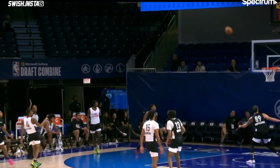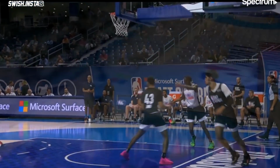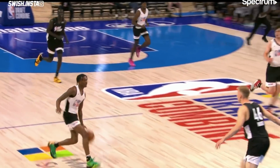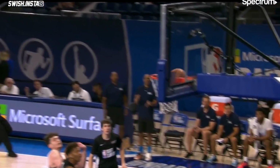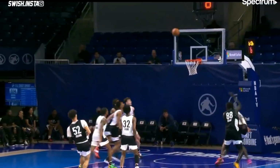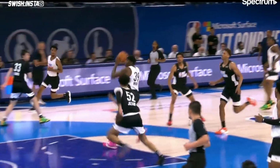He wound up playing the point guard position and made really good decisions, not just with the ball in the half court, but he was excellent on the defensive end, and his activity level, we've talked about it. The ball finds the most active players, and he was the most active player in the first game. And Jay, given his size, it would be important for him to show how well he can manage the game, because he'll be a point guard at the next level. I thought he was steady, his decision-making terrific. Look at the eyes up there and the on-the-dime delivery. The star of game one, making shots off the dribble, facilitating, defending.